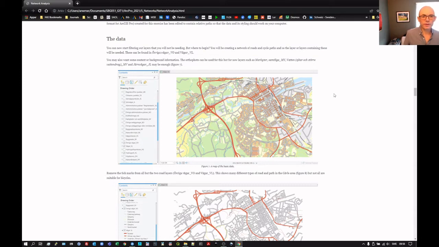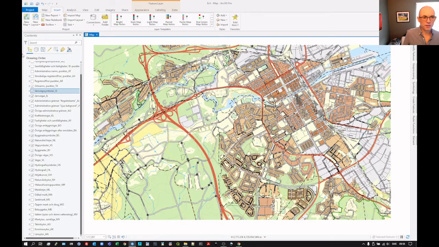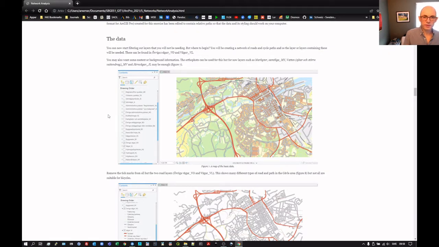And there are two layers that we're interested in. They are the layers for roads. So everything else that isn't a road we can get rid of. There are lots of layers here. Well, not get rid of, we can just turn them off for now. And so as you can see here, the road layers are found in this övriga vägar, other roads, and the roads layer, just the main roads.